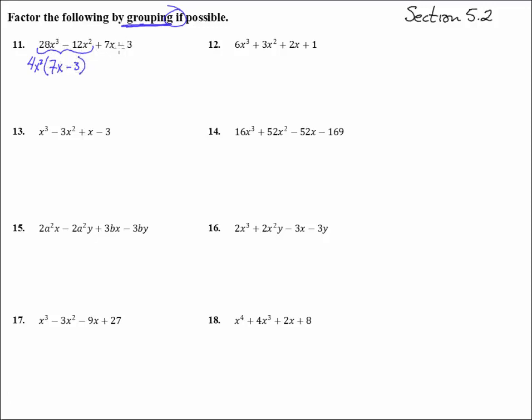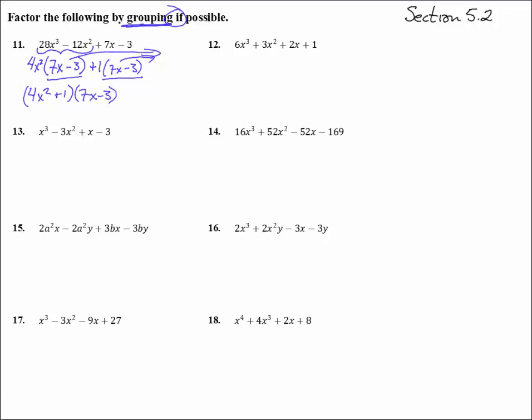Hey, look, 7x minus 3 is right over there. So we could just pull that 7x minus 3 out, and so you can make sure you know where the 1 comes from, imagine pulling a 1 right out of here. Pulling a 1 out of the 7x just leaves a 7x. Pulling a 1 out of the 3 gives you just a 3. Then we have a 7x minus 3 in both of them. We could pull it out this way if we wanted to. And we get the 4x squared plus this 1, times the 7x minus 3 that was just pulled out.